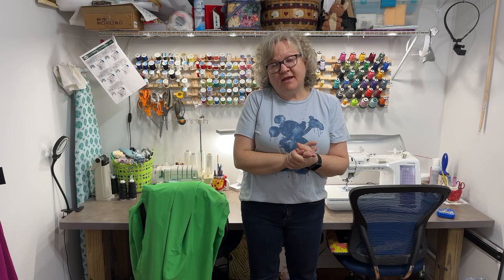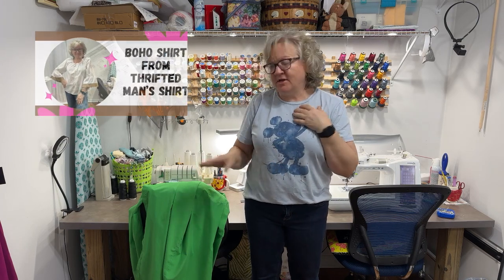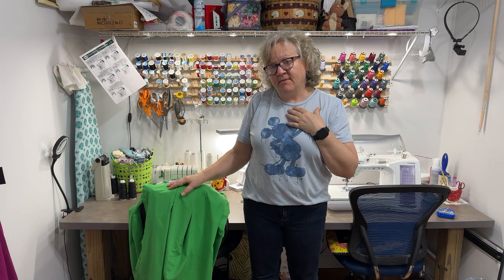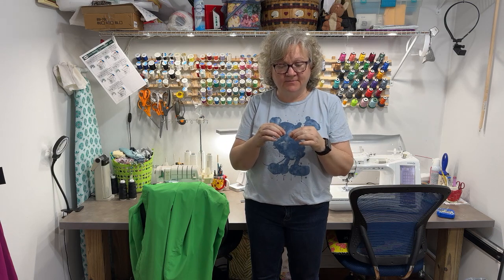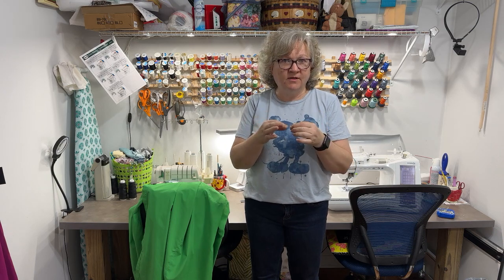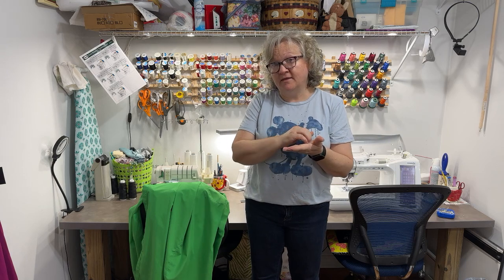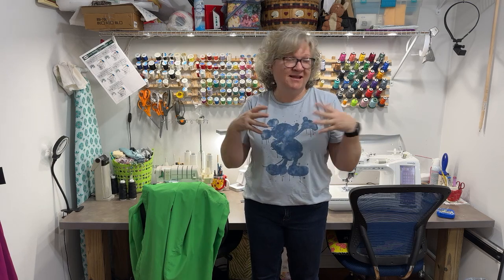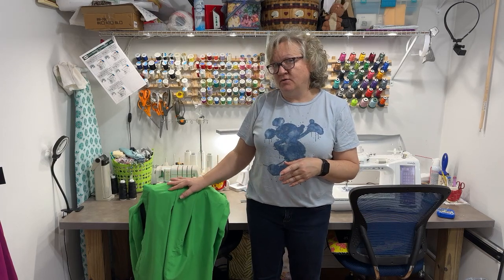I want to make another peasant shirt similar to my white one with the gold lace on the cuffs. And I'm going to use something a little different this time. I'm going to use some Swiss insert. I believe that's what it's called. Essentially, it's an heirloom kind of lace or entredeaux that you put in between the seams to seam together. It kind of gives it a little extra. And we may even use some eyelet on the sleeves.